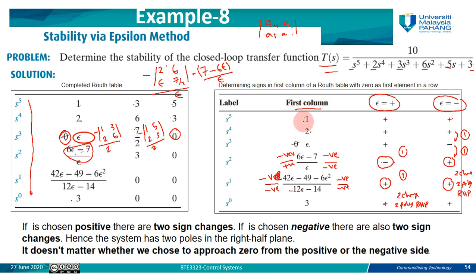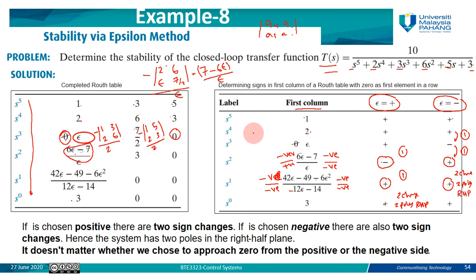We have a value of 0 in the first column. We assume the 0 is epsilon, a small value close to 0. We don't know whether it is positive. In that case, we find the sign changes, and there are two changes. Also, it can be negative, and again we find two changes. So in both cases it gives you the same result, either positive or negative value, so we can identify the stability of the system. So this is the first case, which is a 0 in the first column, and this is the first method to solve this issue.